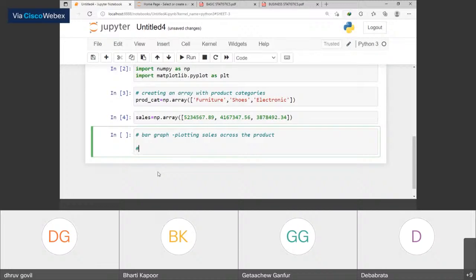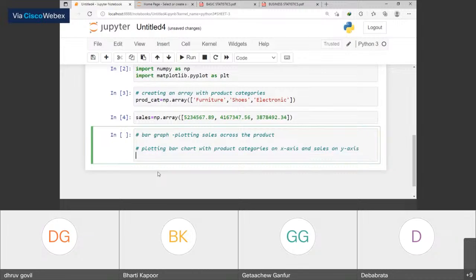In this, we plot a bar chart with product categories on the X axis and sales on the Y axis.